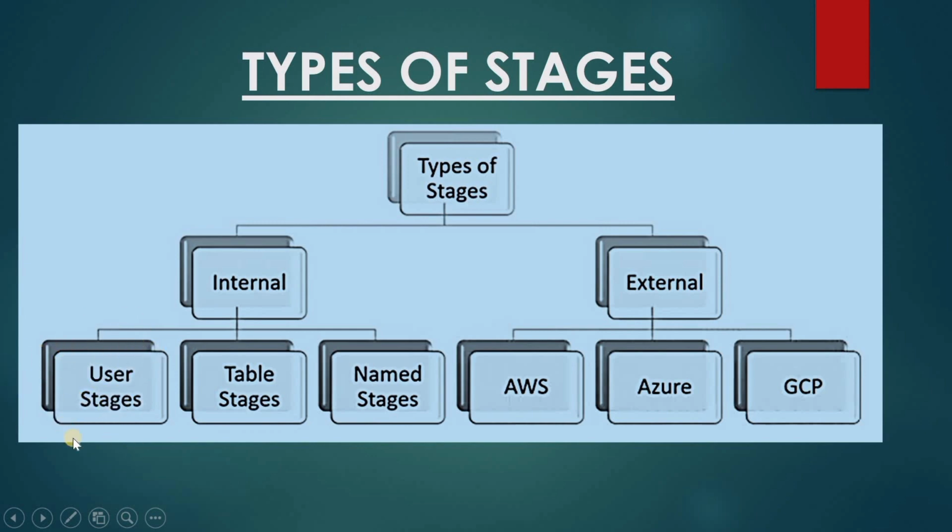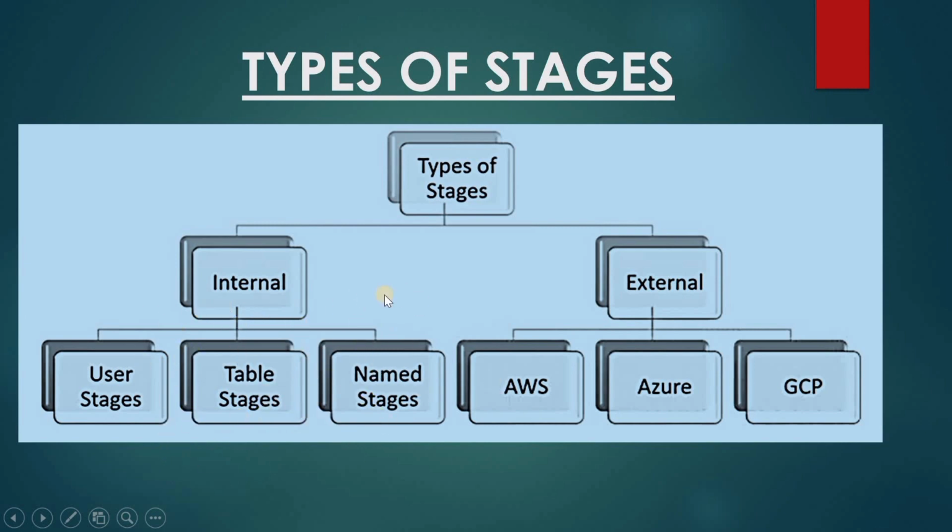By default, whenever a user creates their Snowflake account, the user stage will be automatically provided to that user. You don't have to create this user stage. The same goes for the table stage. Whenever you create any table, the table stage is automatically created with that table's metadata. Suppose you create a customer table, then a customer stage will also be created automatically. You don't have to create this table stage.